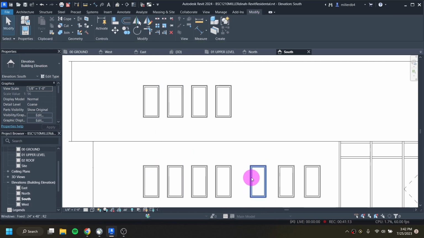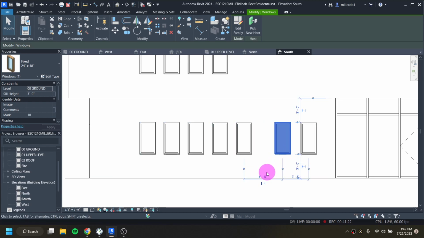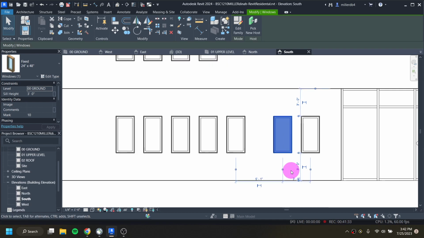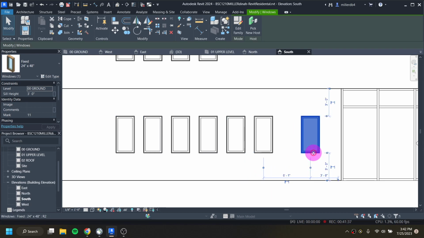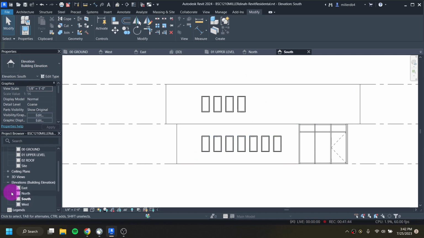And then for my dimensions here, what I would have to do is click on this window and say I want this measurement to be 3 foot. Click on this window, I want this measurement to be 3 foot. I can't just click on here and now say I want this to be 3 foot, because all it's going to do is take this window and shift it back. So when you're working with these witness dimensions, you really have to work your way down a line to really organize them a little bit better. So this way, all of these windows are lined up.